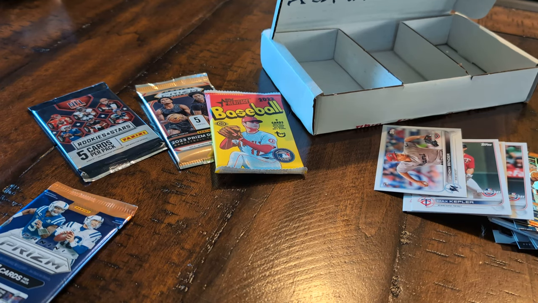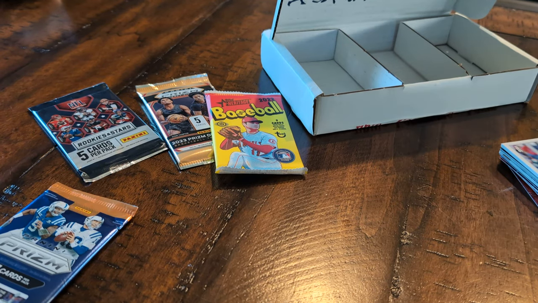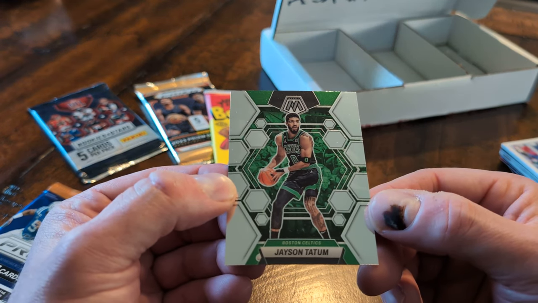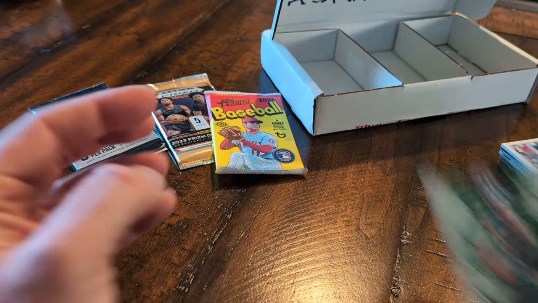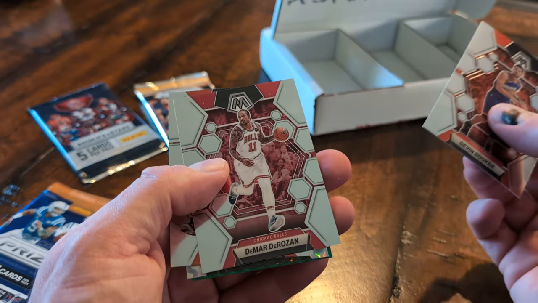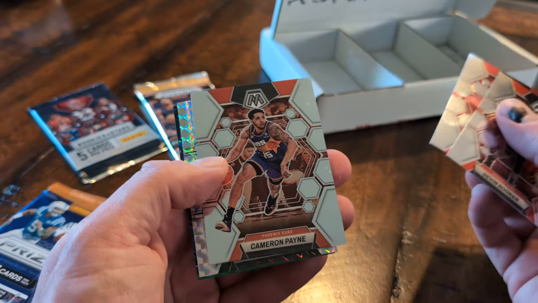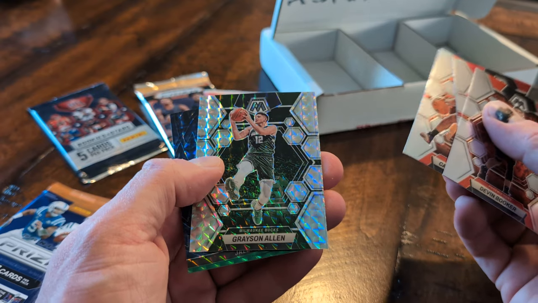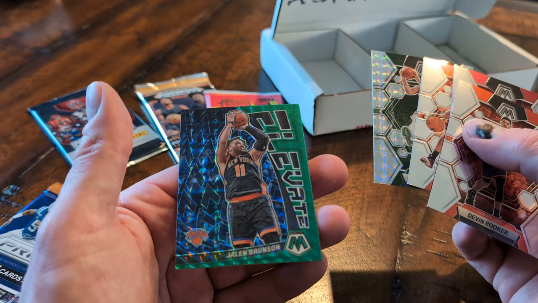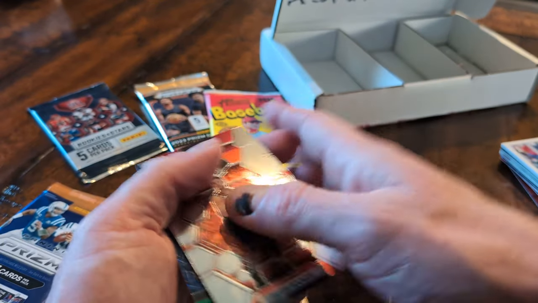This one. I'm going to open this basketball. I just found a very good player, Dad. That's Jayson Tatum. You're right. He is a very good player. Let's put this in the good pile. Put it in the good pile? All right. Yeah. Here's Jayson Tatum. Mosaic. And then what else you got in here? Devin Booker, DeMar DeRozan, Cameron Payne. This is a special one. Grayson Allen. And then Jalen Brunson, who's actually very good. Very, very good player for the Knicks.